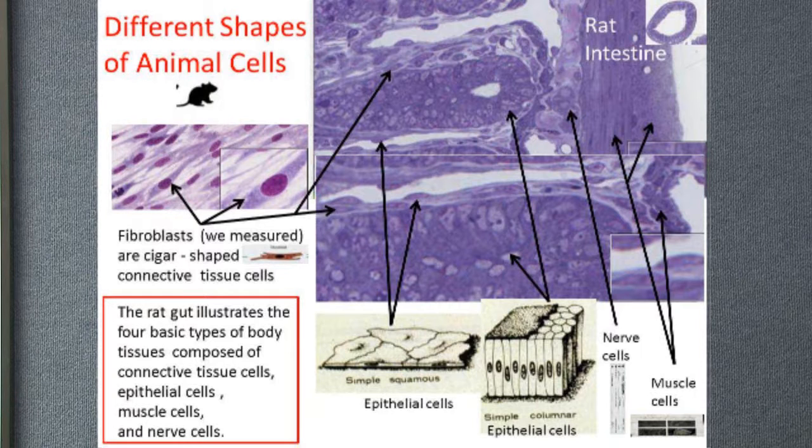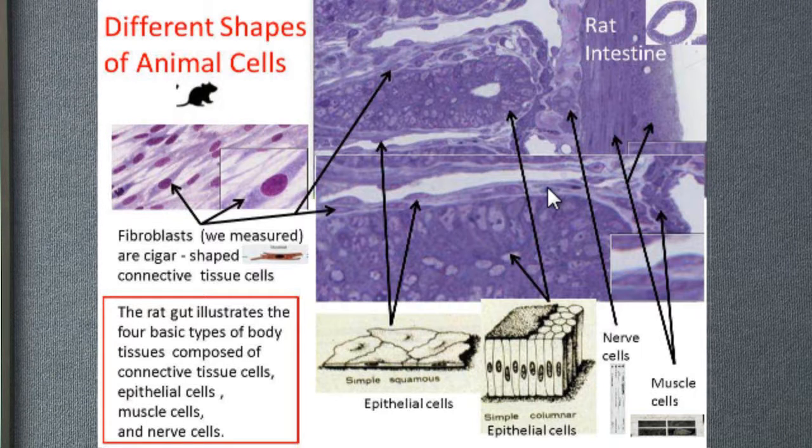It could be flat, and that's what we have in blood vessels. This is a lymphatic, but it's a type of vessel. And then here are the flattened cells, and up here, those are flattened cells, simple squamous epithelium. In contrast, lining the gut, we have these epithelial cells, which are columns, and that's what we see here. So this is much taller than this one here, right? This is a flattened cell, this is a column. So there's one cell here, and another cell, another cell, that makes up the whole column.